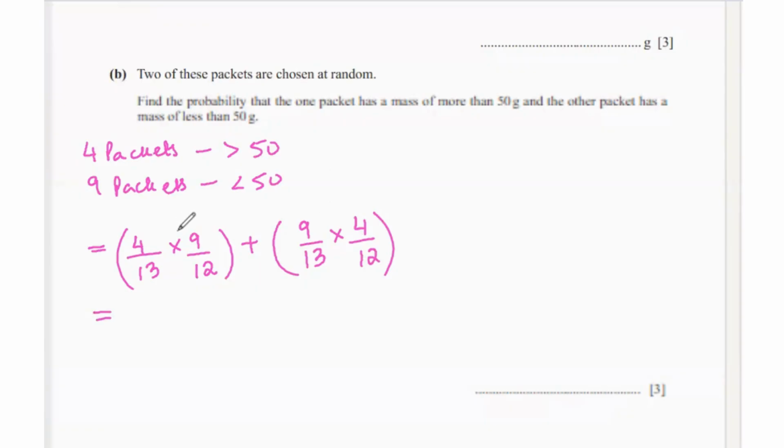Now remember, when we are multiplying fractions, we can simplify the fractions vertically and diagonally. Over here, we know 4 and 12 come in the same times table: 4 ones are 4, 4 threes are 12. Then 9 and 3 come in the same times table: 3 ones are 3, 3 threes are 9. So that's 3 over 13. The same would happen over here because it's literally the same fractions being multiplied. So that's 3 over 13. Adding them, that's going to be 6 over 13. That is your probability.